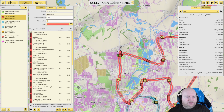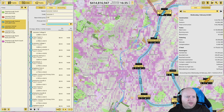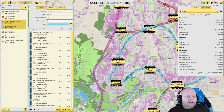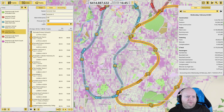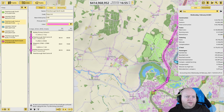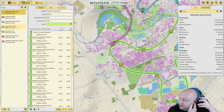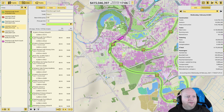It probably hurt us, but we'll find out and make some money back to help out with our actual profits later. And if we get a lot of complaints and refunds, we can always correct them. There we go. Everyone's got the $2 apart from the South Line, which has already got people complaining about it, and we'll see if that causes a problem in the morning.